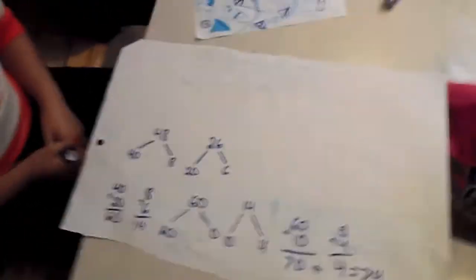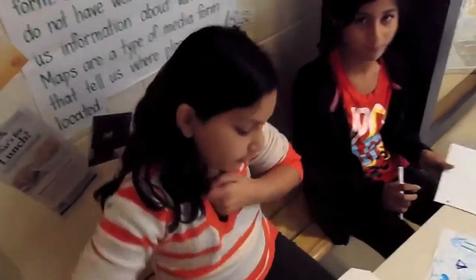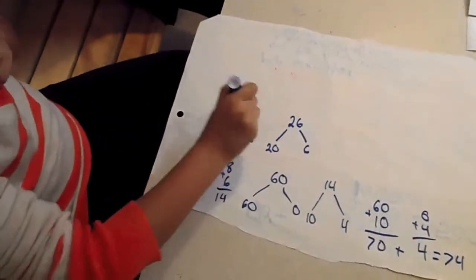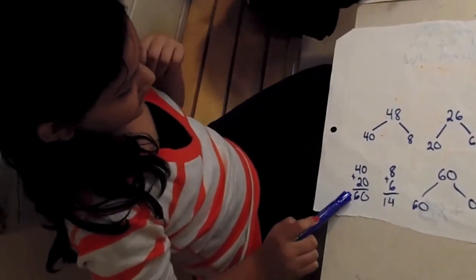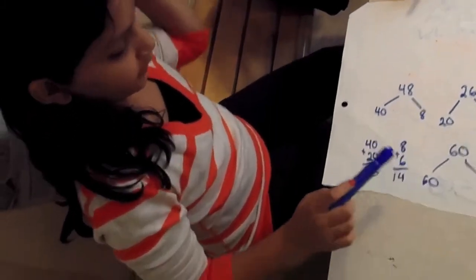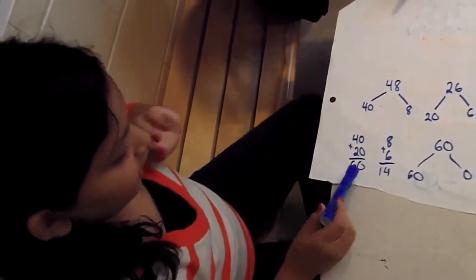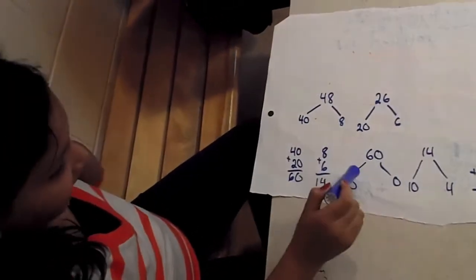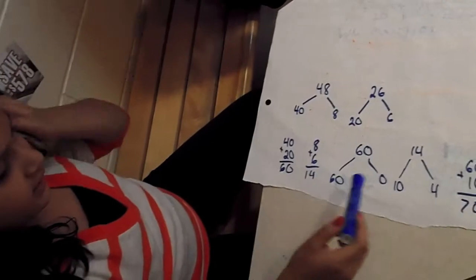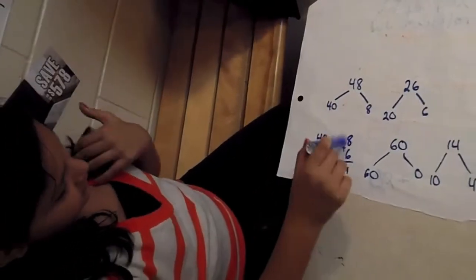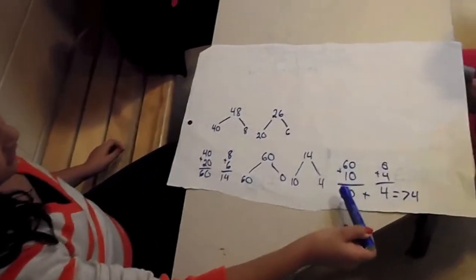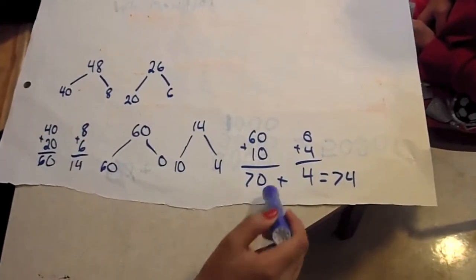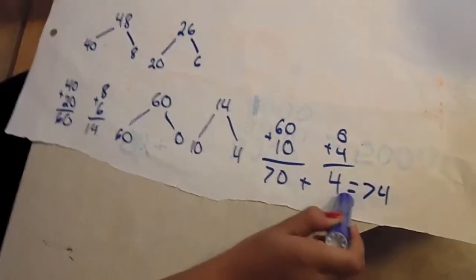Okay. I see some numbers. I don't see an explanation yet, but how are you solving the problem? Well, first we took 48 and wrote it in expanded form. We took 26 and did it in expanded form. Then we added up the two 10s, which is 40 and 20. And so then we got 60. And then we added the two 1s, and we got 14. And then we took the total of the 10s that we added, and we put that in expanded form. And then we took the total number of the 1s, and then we put that in expanded form. And then we added the 10s with the 10s, and we got 70. We added the 1s with the 1s, and we got 4. And so then we added the 10s plus the 1s, and we got 74.